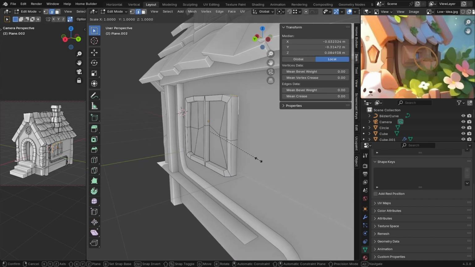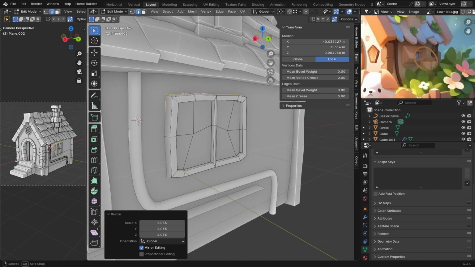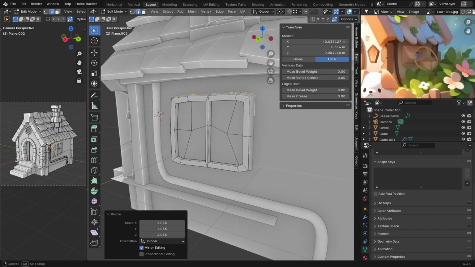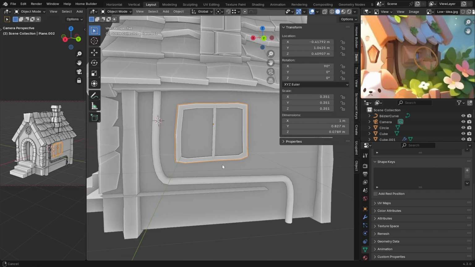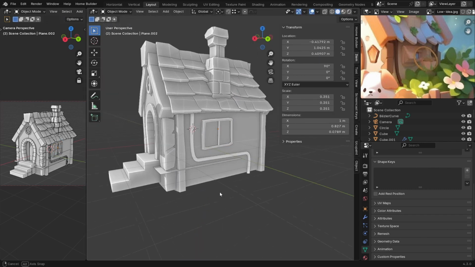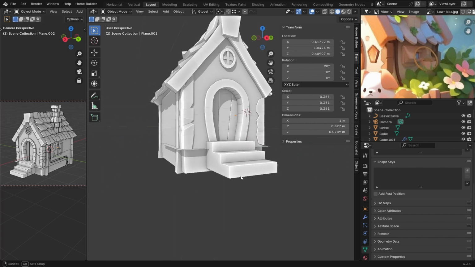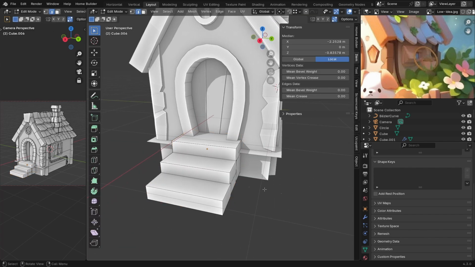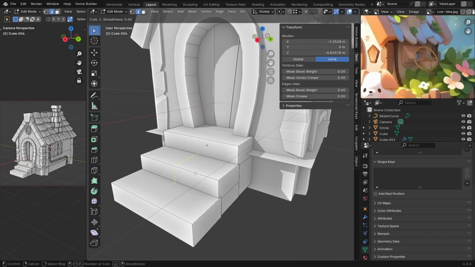Let's work a little bit more on this window. Oh, it's fine. Let's work on this stair.